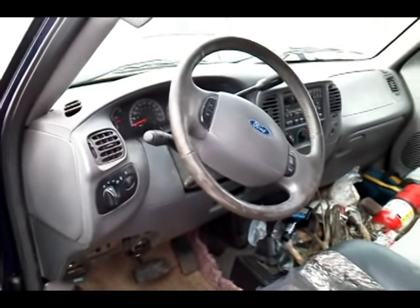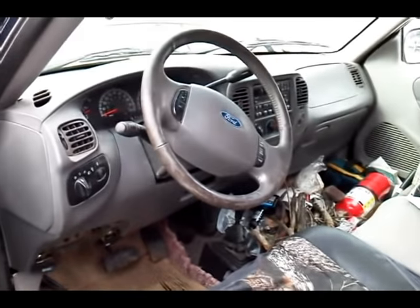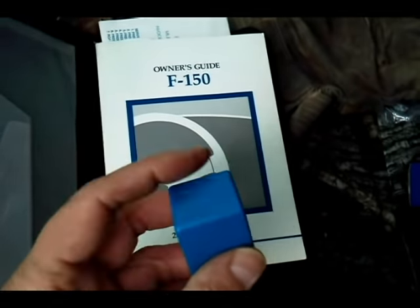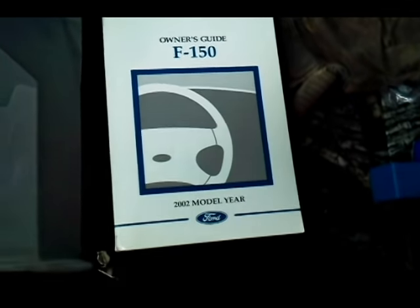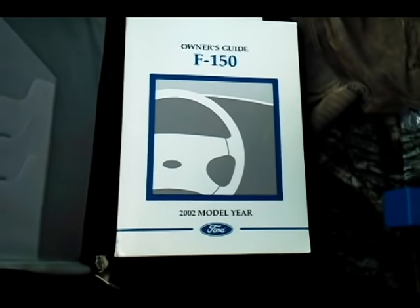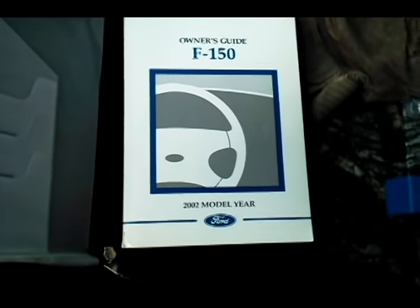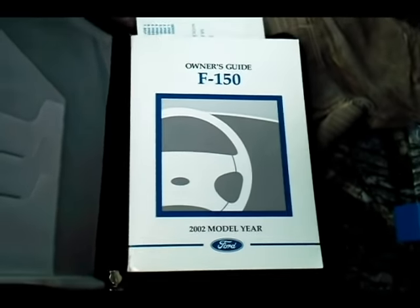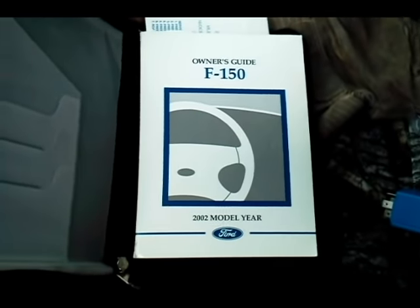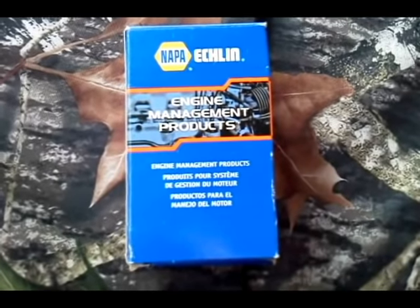Once again, this is the video for the 2002 Ford F-150 pickup truck, replacing the turn signal flasher relay. Quick reminder: replacing this module may also cure some of your other lights and electronics problems — it's not necessarily just a fix for the turn signals. I'm not going to guarantee this works for anything other than the 2002 F-150 V8, since that's the model I have here, but it may apply to other Ford models and model years as well.